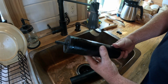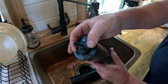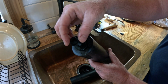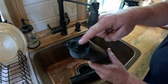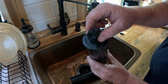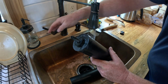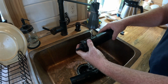So your black Berkey filters all come with an O-ring on the bottom. This O-ring or gasket presses against the seal and has a screw type nut that goes on the end. This goes on the other side of the stainless steel portion of the Berkey. I will show you this in a few seconds. So we're simply going to scrub this lightly.